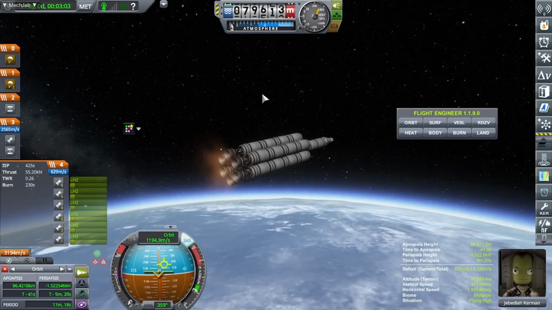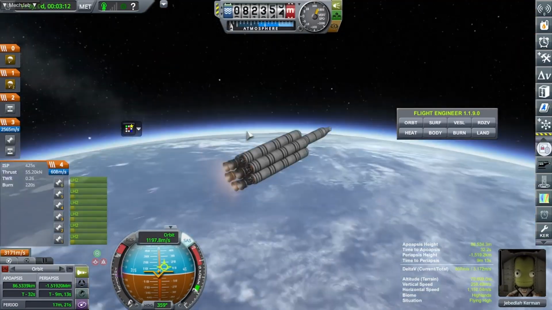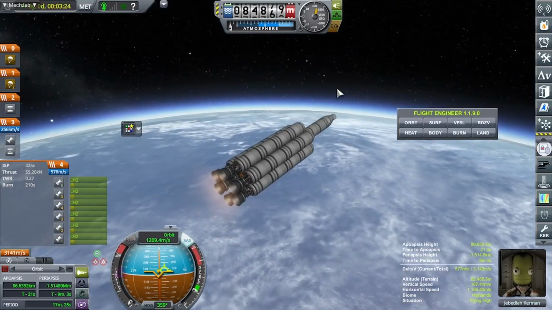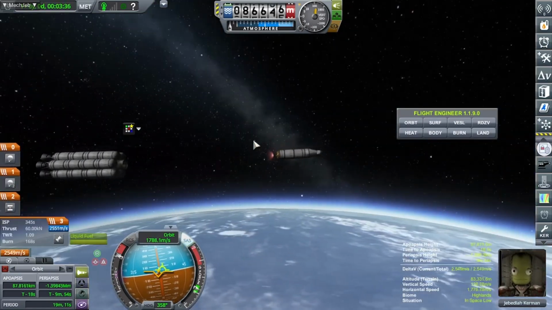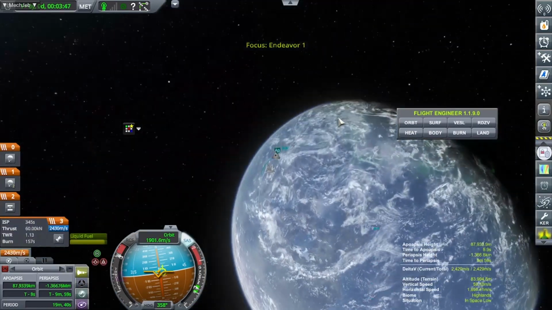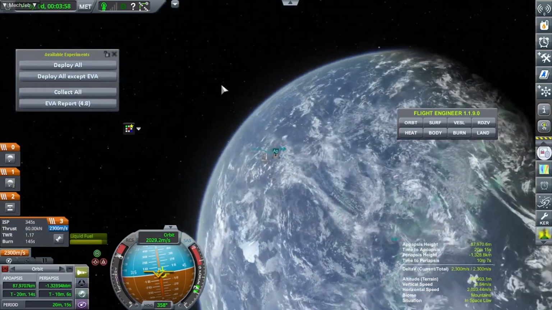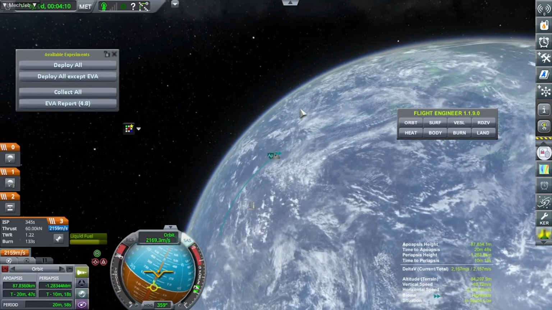But yeah, you can see I've gotten pretty much to where I wanted to. I'm just kind of coasting along with my engines at minimum throttle until I get past the atmosphere, and then I'm going to turn those all the way up. And then eventually I will detach the second stage. However, I am not going for orbit here. I'm just using this rocket to launch Jebediah to Kerbin's North Pole, so that way I can do some experiments there and get some science.